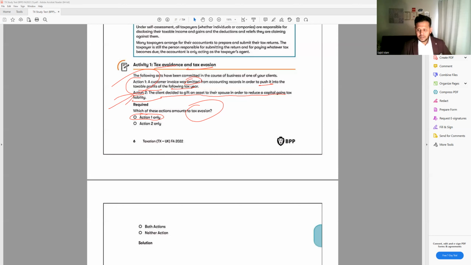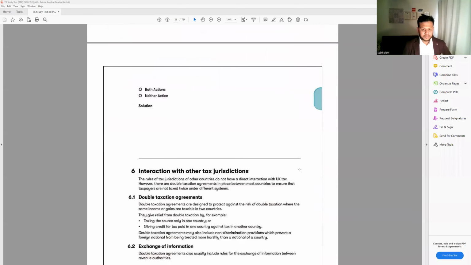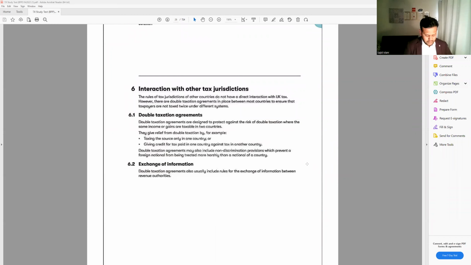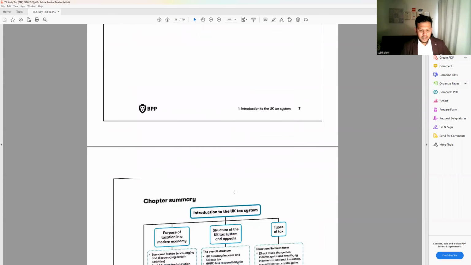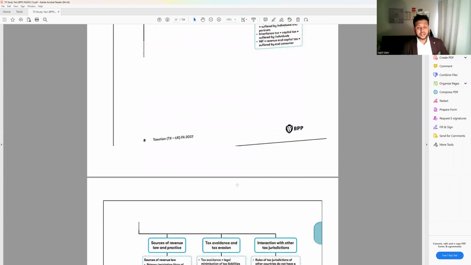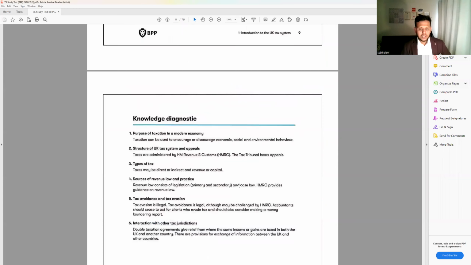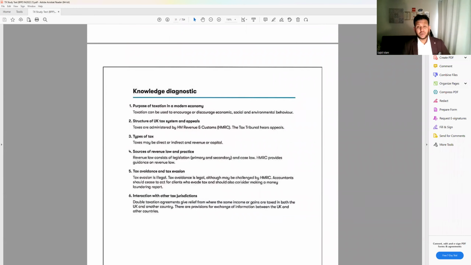All right, so what else do we have here? And then we have some introduction to other jurisdictions, double tax agreements. I think you can read it. It's not very important, but you can read it anyway. And this is the chapter summary. You don't have much in chapter number 1. So hopefully what we discussed makes sense, you understand it, and it will be helpful for you to understand what I explained. If you remember that, then it will be applicable maybe for future chapters as well.